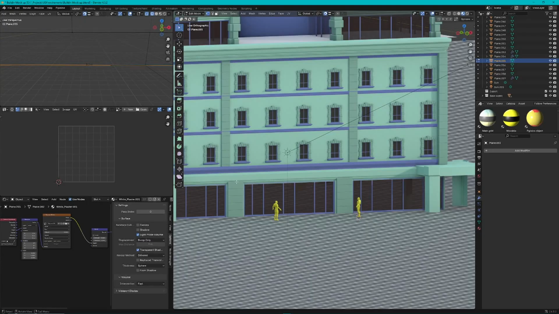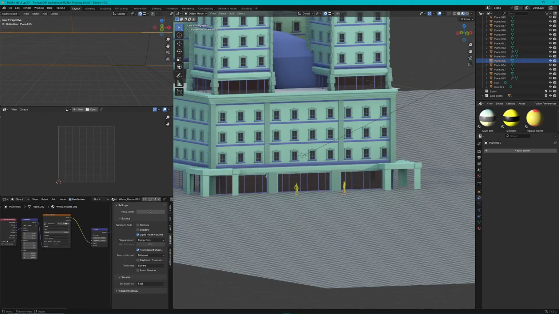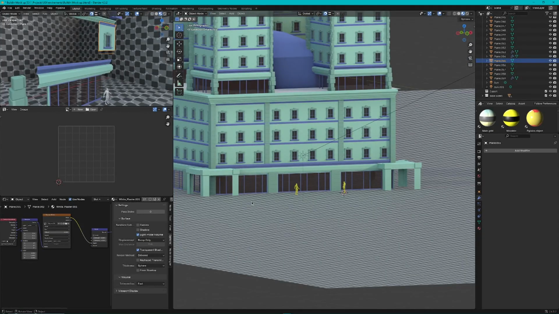So these ones that you see over here are half width of these main blocks that I use here, which is 3.2, and the bottom floor ones are also 3.2. Same goes with the trims, and same goes with the rooftop tiles. All of them are the same width. They might differ in height, but all of them are the same width. This doesn't apply for every building, because every building is different. So you might want to change or make different modular assets to make your scene look a bit more varied and diverse.